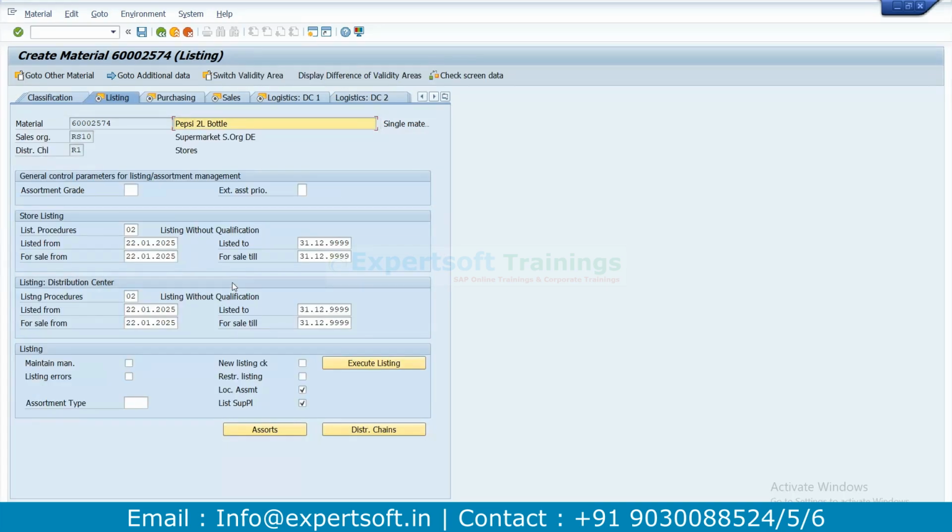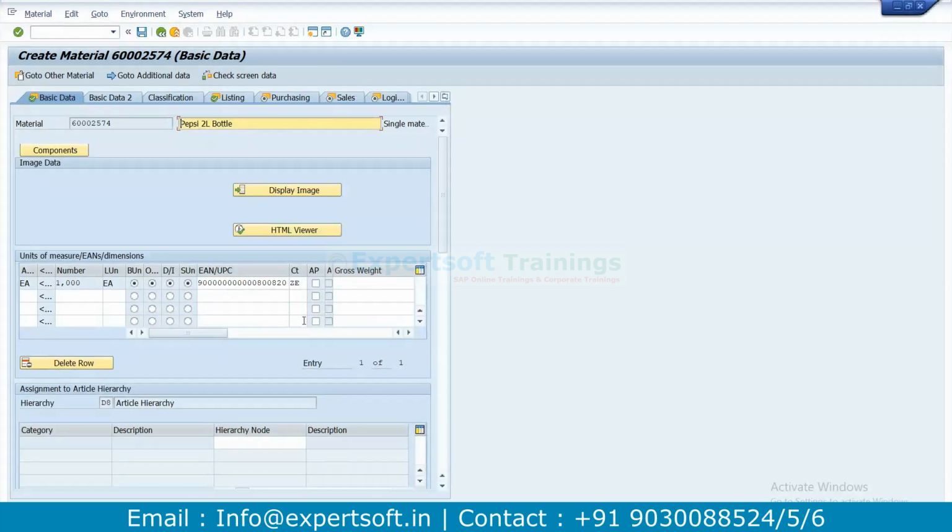Okay. Just one question on your previous screen, for the hierarchy node. This one is the hierarchy assignment to article hierarchy. Is it linked to the material group? No. The hierarchy is a different one. It is not linked to a material group.